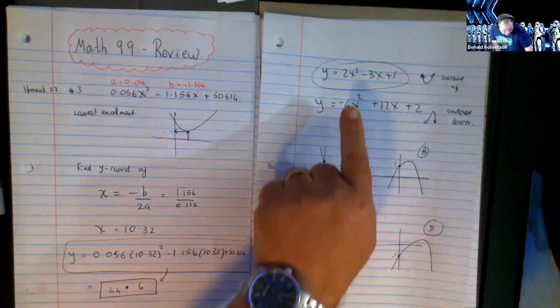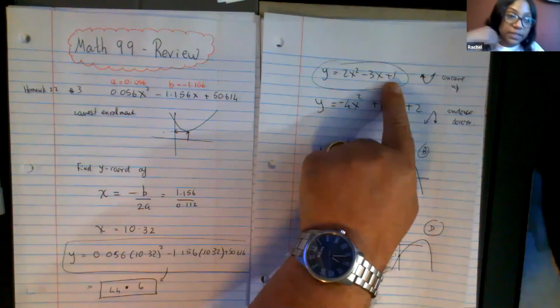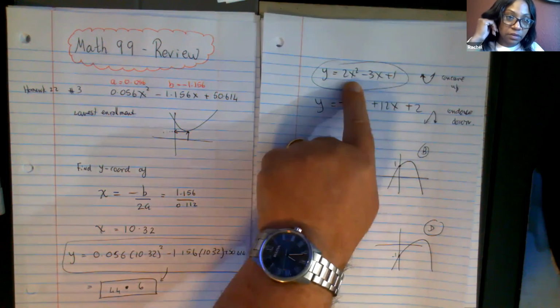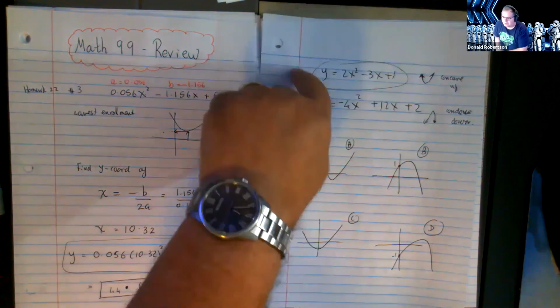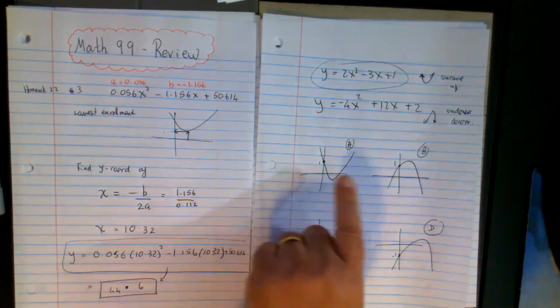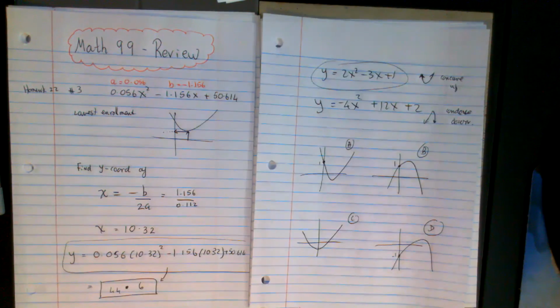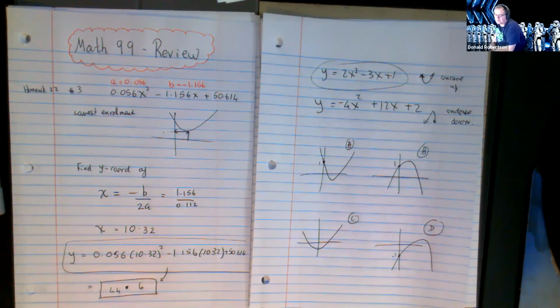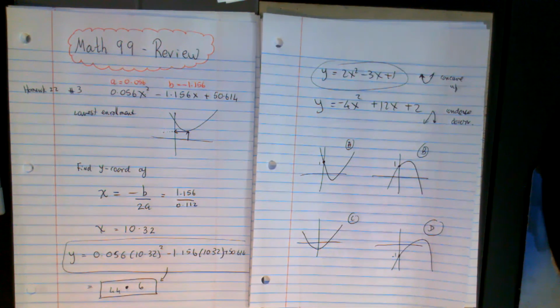Okay. But what shape is that again? Is that concave up? The top one or the bottom one? Oh, the one with the circle, the top one. Which one of these 4 pictures could it be? You tell me why, I'll agree with you. Why did you pick A? I picked A because the y-intercept's 1 and it's positive.